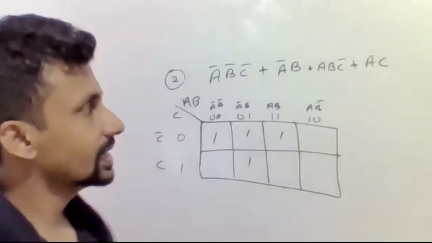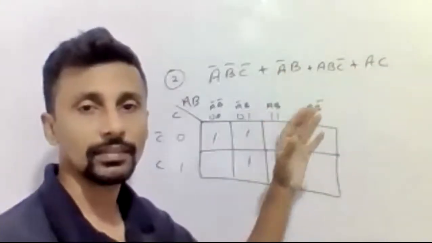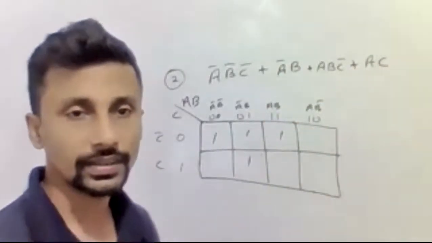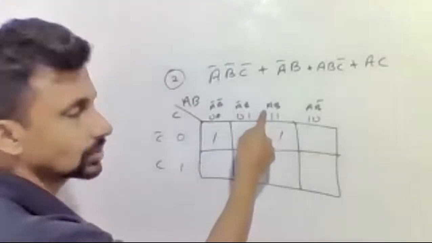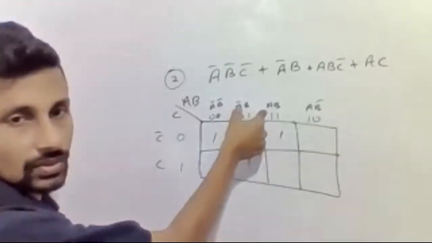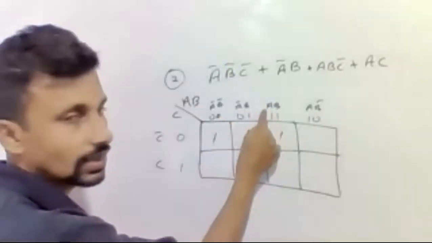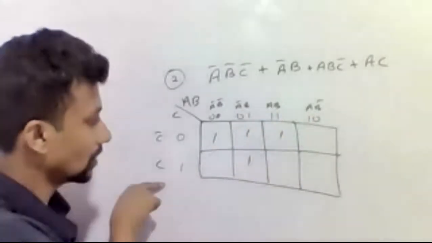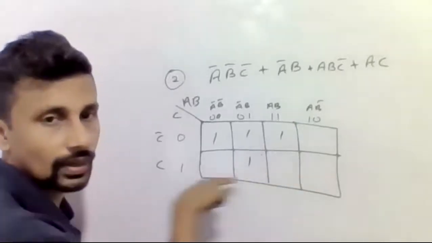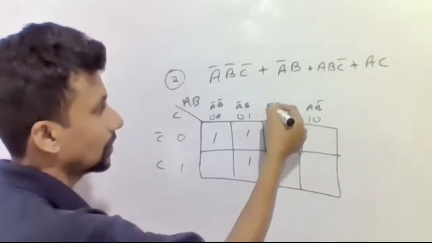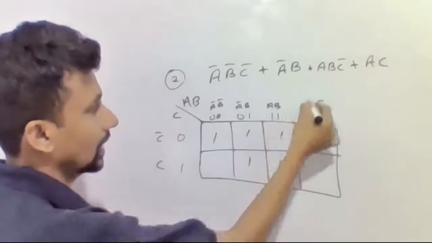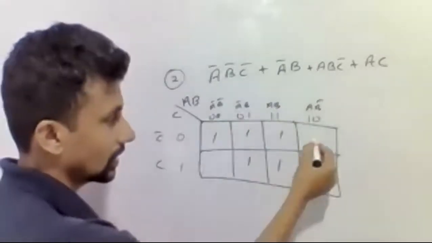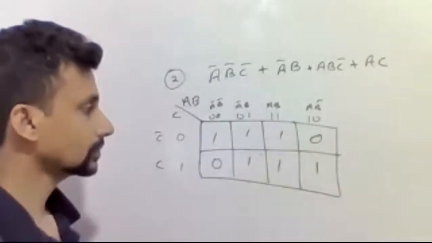Then last one A C. A C. Don't worry about B. Now, A is here, also A. You can find A dash here? No, you can't take from here. But here also A. Here also A. C is in the last row. C this row, right? So I can put A, C here, A and C. So the rest of them I put C.